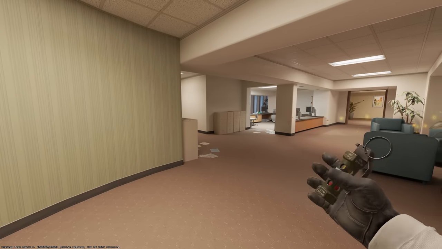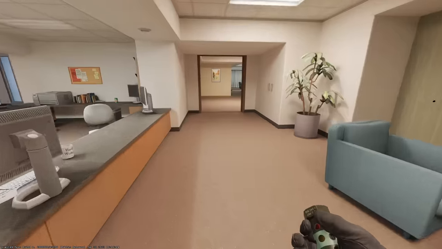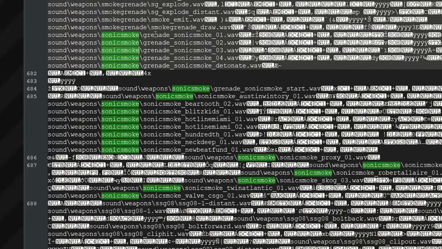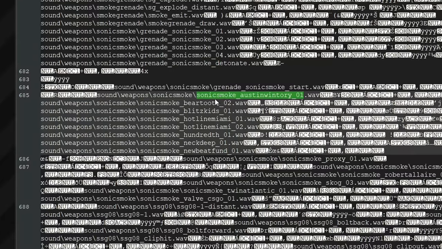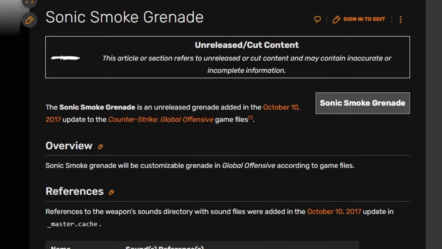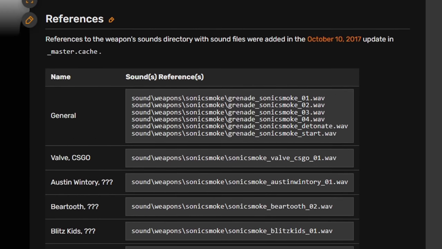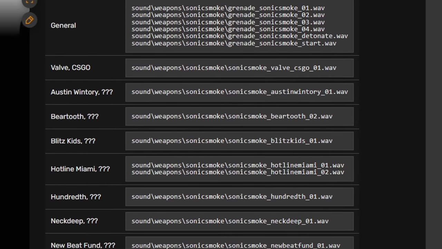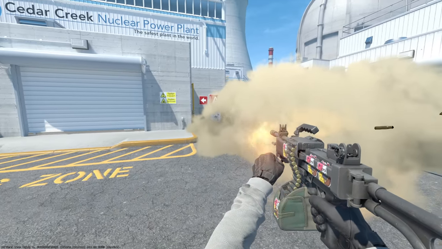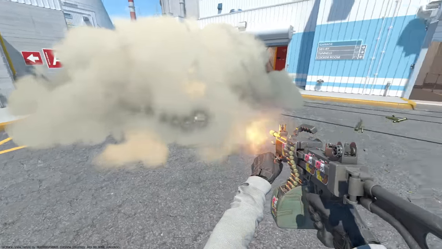It is worth mentioning that 6 years ago the developers have already experimented with grenade skins and new types of grenades. At that time, a grenade called Sonic Smoke appeared in the game's files. But the strangest part is that this grenade had all the existing music kits somehow connected with it. It's still not very clear how it was supposed to work, but according to the speculation from the community, it could be a different kind of smoke grenade, which upon activation silences all the sounds around it and plays the music from the selected kit instead. But what we will end up seeing in the new game is still a mystery.